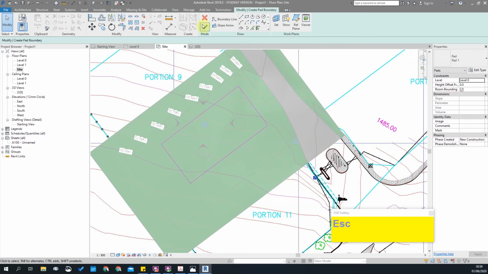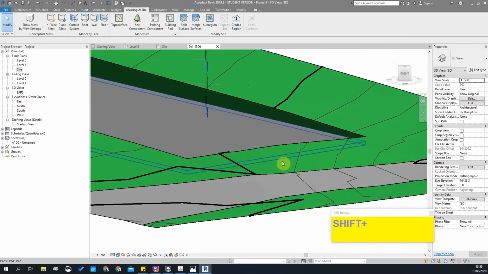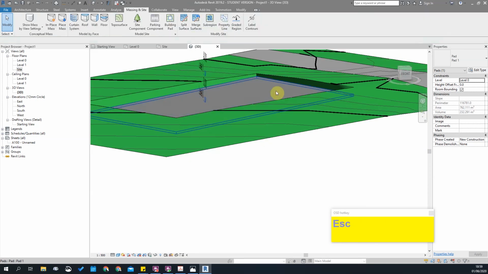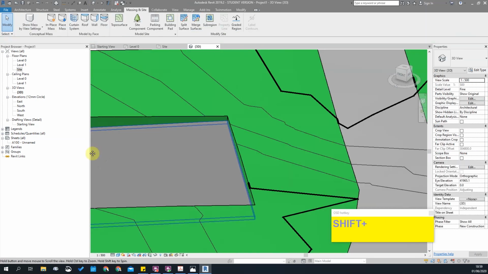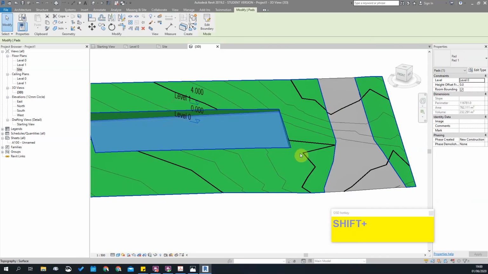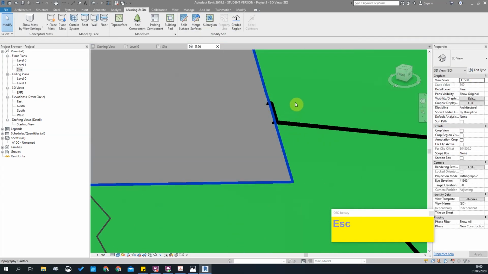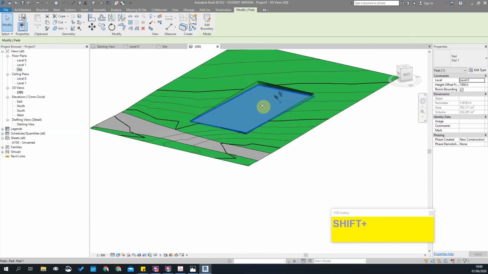Now this is important. If we go to 3D view, this pad now is sitting exactly in level with. I'll select this guy. It's going to work off level 0. So our level 0 in essence was this part of the site here. So this is a meter up. If I went 1000 above ground floor level, you can see it's exactly at the right level. So this is critical when you're trying to place your building.